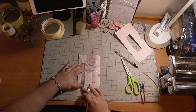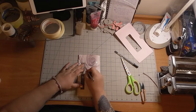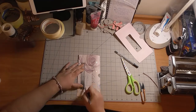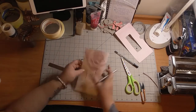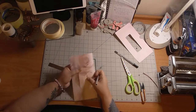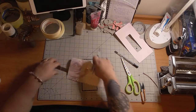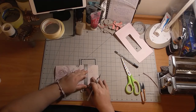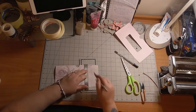And then down here, you just want to go just on the outside of the black. It makes a much tidier job of it. My blade is from Arteza, because I'm a big Arteza fan.